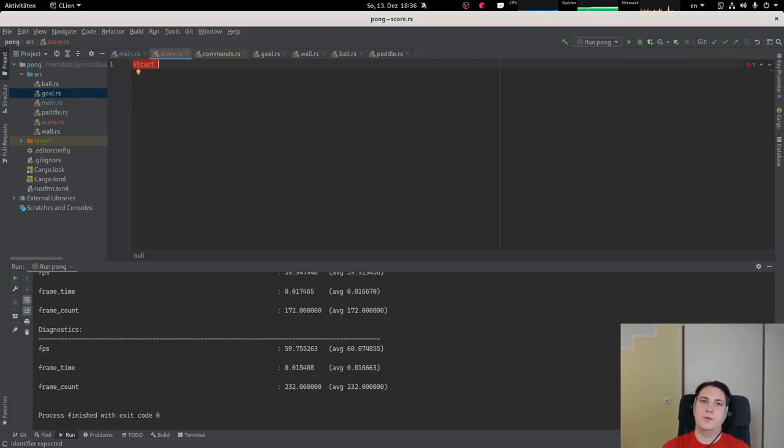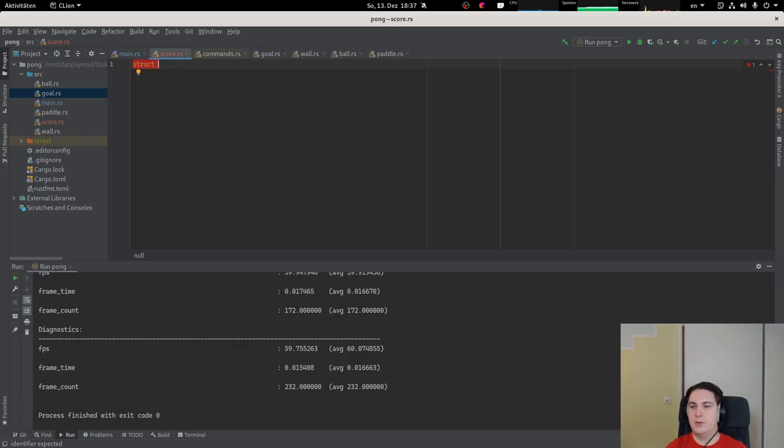Now I'm kind of curious, I'm wondering how should this be done? Do we have a global score component? No, a score resource that is accessed? Or do we have a per player score? And then probably the left player's goal is the right one on the screen. And if that collides, we only need the player component. And actually, if the player... No, that would be a separate score component that only has one score.